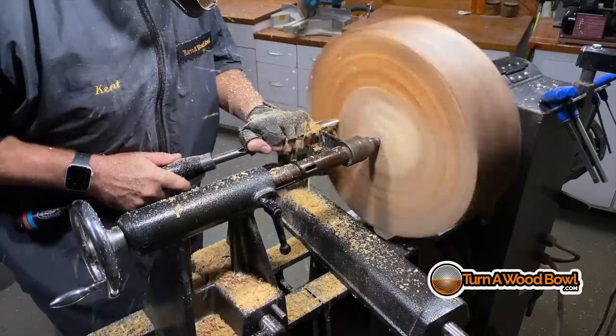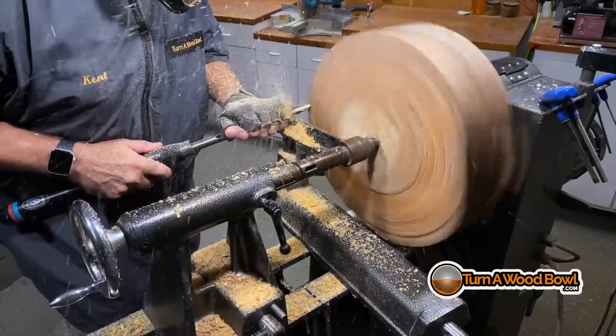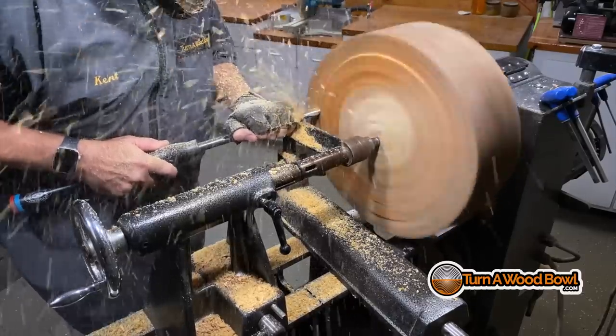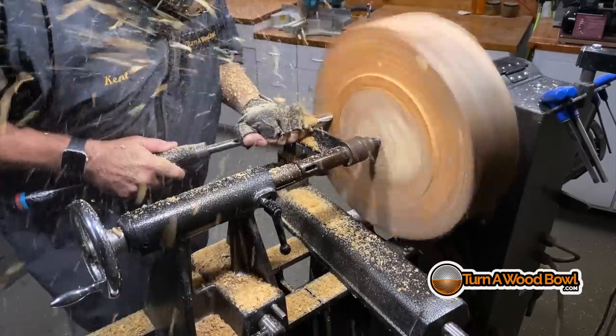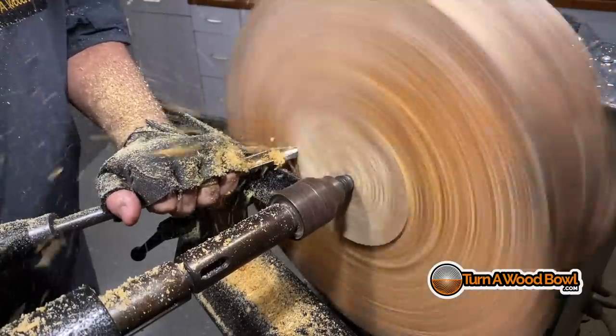I'm trying to apply down pressure on the tool rest so I can make a nice clean pass into the bowl, but it's really fighting me. So I'll just keep making passes until we eventually get a clean pass across here. You'll be able to see the difference in the cut. You see how it's vibrating there and pushing me back.